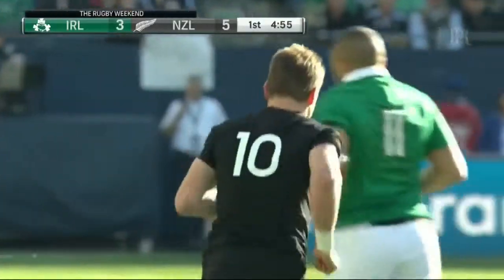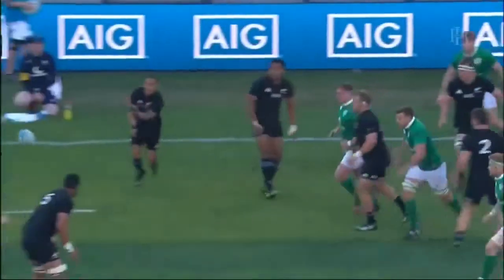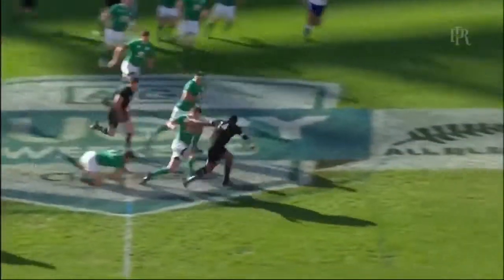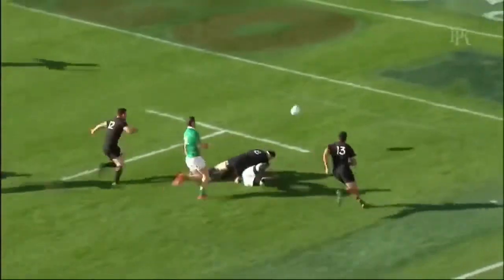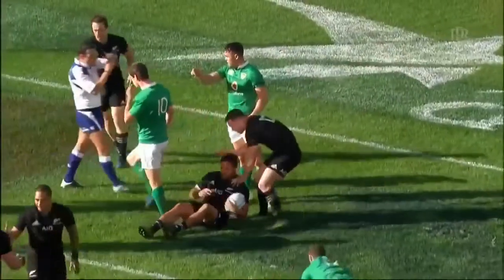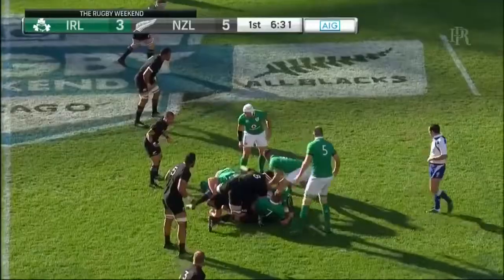Well, the kick is missed by Beauden Barrett. There's been plenty of discussion about his place kicking. You'll see Nahola now popping up in midfield, targeting the space. But look at CJ Stander, it's extraordinary his work rate coming back here and almost does enough work to get back in. And then look at the amount of numbers, All Black numbers ready to pounce on any opportunity. That is a huge concern.